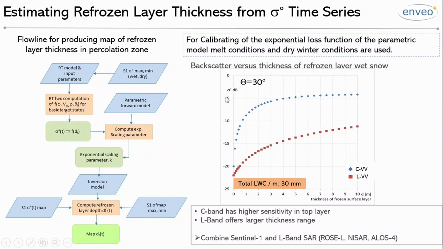For this, we use a backscatter model, and these are 2 simulations at C-band, for example. Again, we need some assumptions on the liquid water content. That's the thickness of the refrozen layer. And we see more or less that when the refrozen layer is increasing, the backscatter goes back up. But at some point, we have saturation, because at a certain amount the sensitivity goes really bad. I would say at about 1.5 meters of depth, the backscatter more or less saturates.